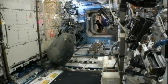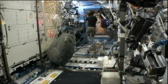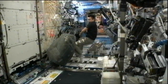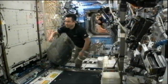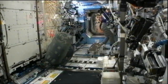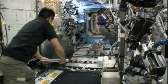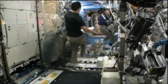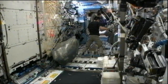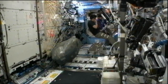Houston Station, Space to Ground 2. How about if we do the DPC on Space to Ground 2? And if you're ready for that, we are ready. And Sunny, that's perfect. We are ready for the evening DPC, and we just want to say thank you so much for all the great work you've done today. Your teamwork and your puzzle skills were certainly put to the test, but the final result is a successful closeout of the Dragon. And that SpaceX team would really like for me to pass on their sincerest thanks for a job well done, not just today, but throughout their entire mission. They're looking forward to seeing Dragon come home and wish you the best in tomorrow's undock activities.